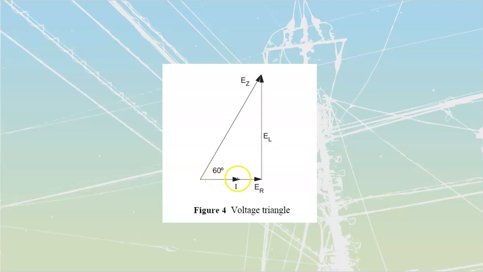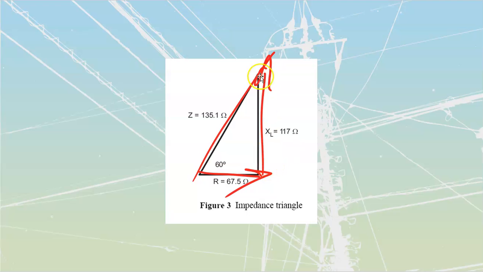Once I have my current, I then say, well, my voltage over top of my resistor is going to be in phase with my current, right? Current and voltage are always in phase for a resistor. So I draw my voltage vector over top of that. I'm also going to draw my inductance vector at 90 degrees to that because it's going to have to be in phase with its XL.